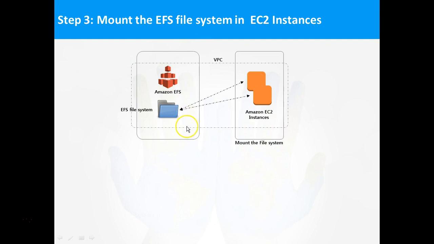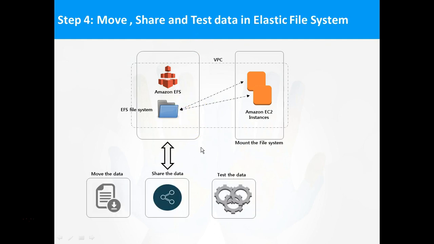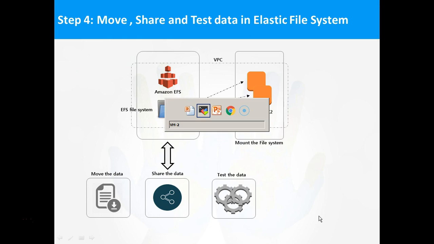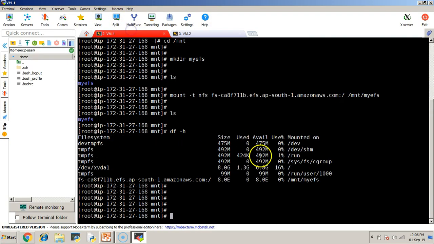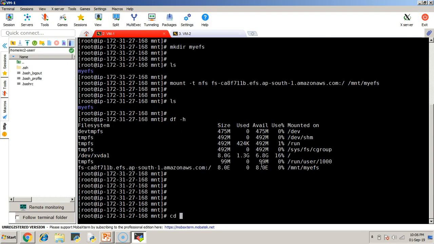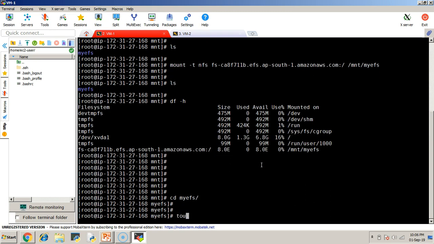Now we are proceeding to step 4. We are going to move, share and test data in the Elastic File System. To test it, we can try creating some sample files in the file system and cross check whether the same is reflected in the other machine or not.